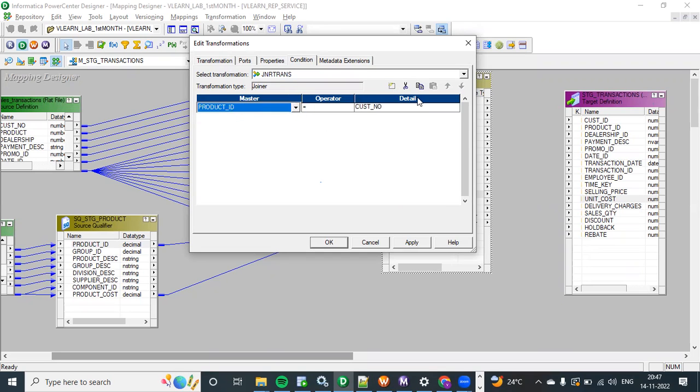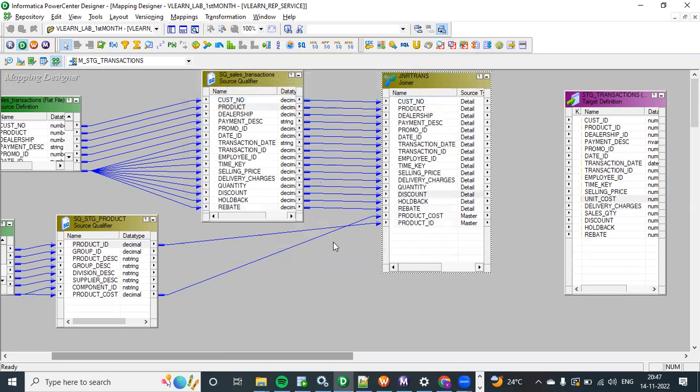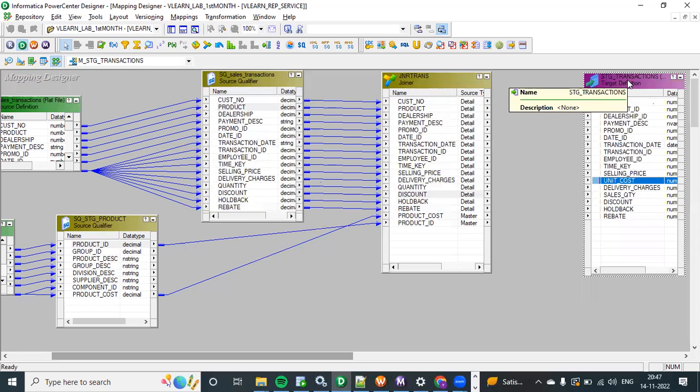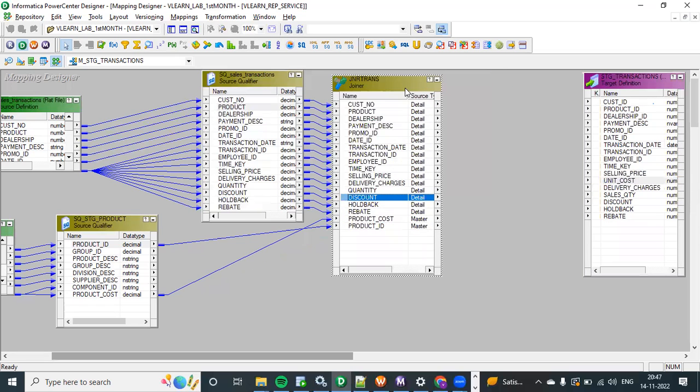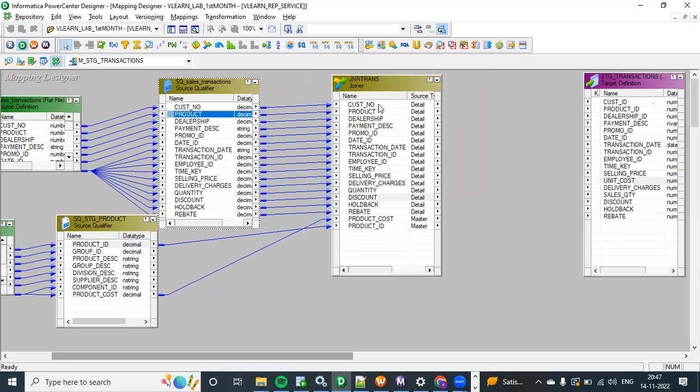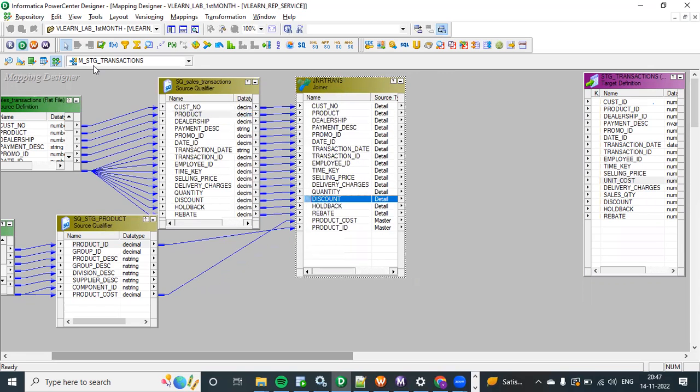Now, product ID equals product. Apply. Guys, always try to look at the data before doing any kind of joins. The data has to match. First, you have to write the query. If you are joining flat files, then you have to view the data before you perform the join. Right now I'm just moving ahead, but when you do it, try to see the data with open eyes. Without doing that, never go ahead with any kind of mapping.